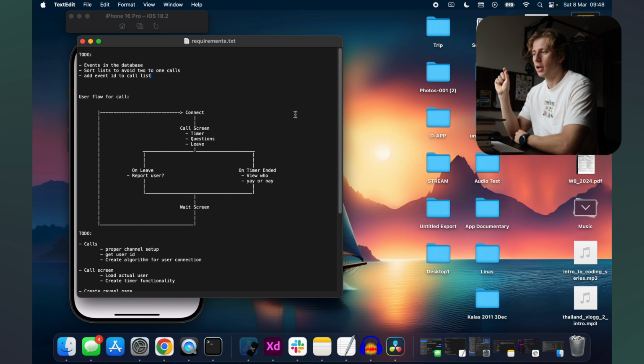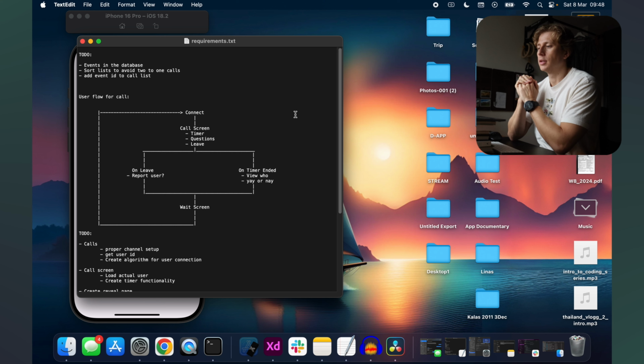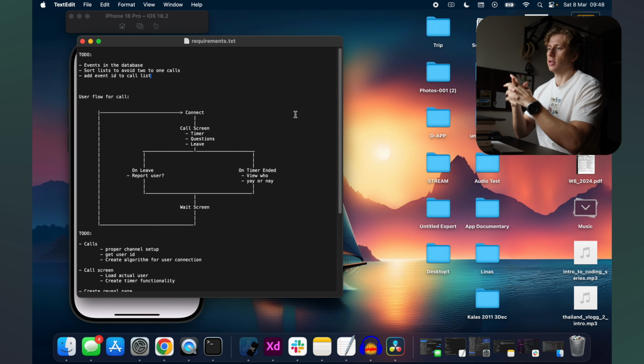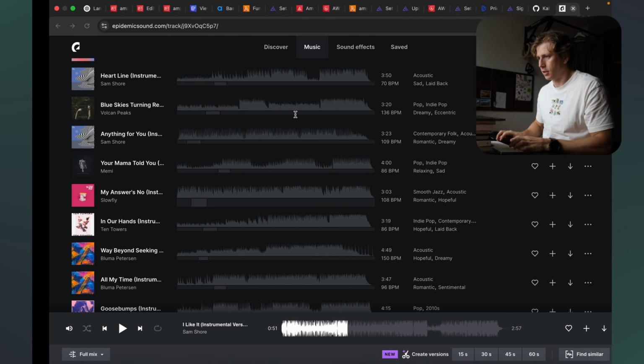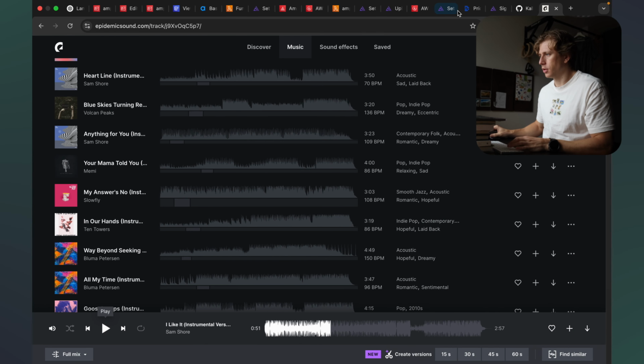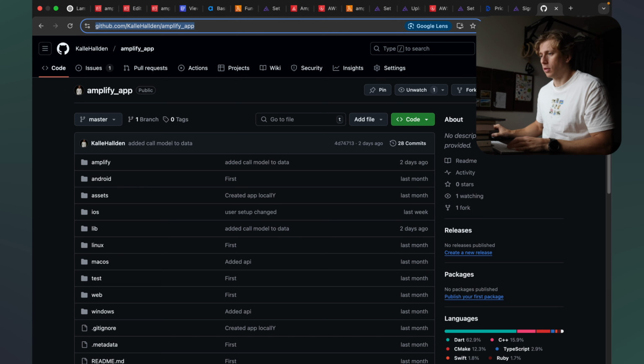So each user will be signed up to an event, and then for each event, a user will have a call list of people that they're gonna talk to. So that's going to be the next thing, just creating a model in the database for a call, essentially.